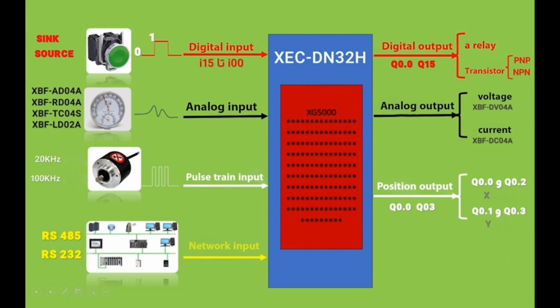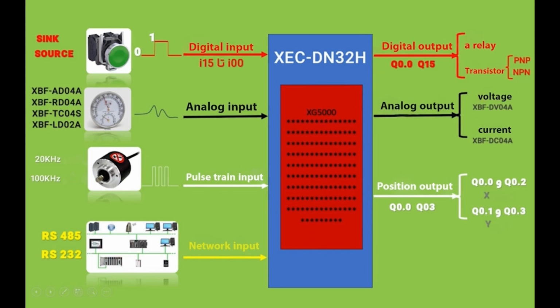The next method is through networking, where we can share information and data from multiple devices with the PLC or send commands to the PLC via the network. In the previous lesson, we mentioned that the H-series PLC supports RS485 and RS232 networks under the Modbus protocol. As you can see in the image, the positive 485 and negative 485 terminals are related to the RS485 network, and the TX, RX, and SG terminals are related to the RS232 network.